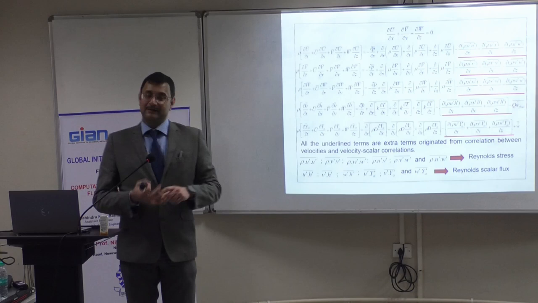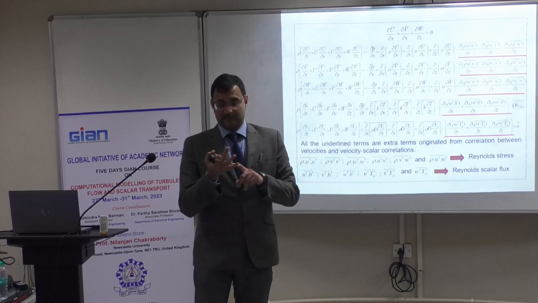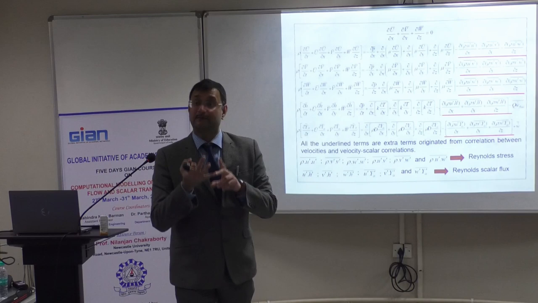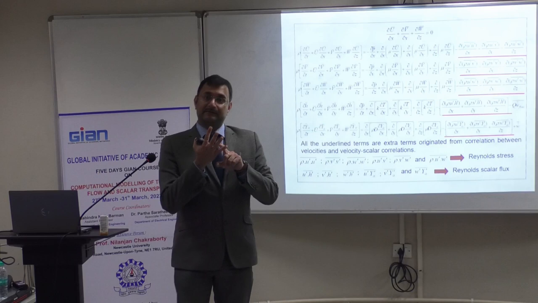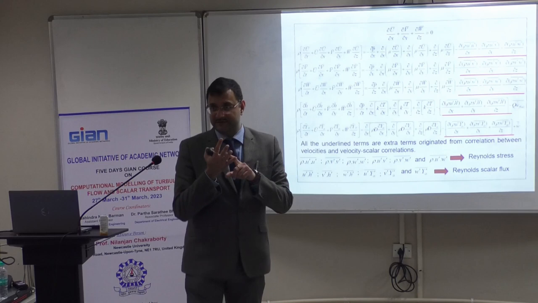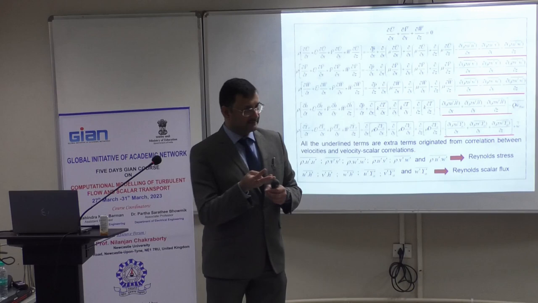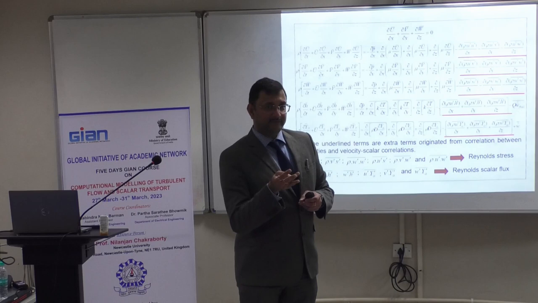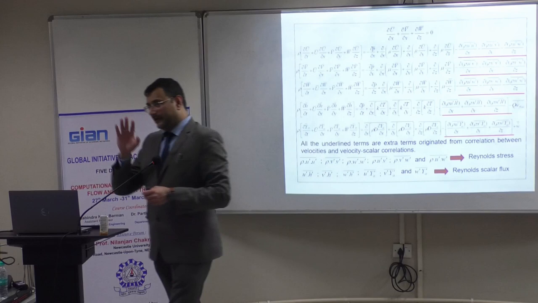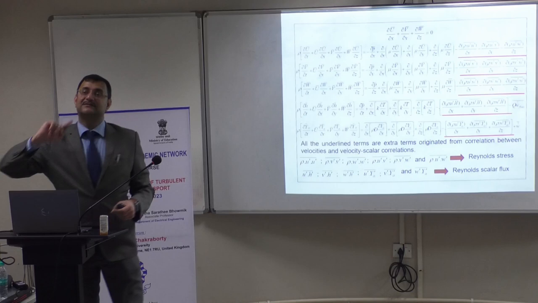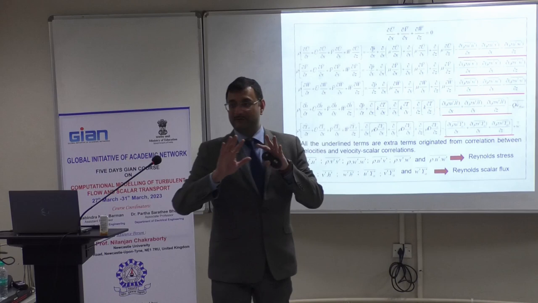So, what did we talk about last time? We solved for the mass conservation equation, one equation, and the momentum conservation equation, three equations. 3 plus 1, 4. We have the energy equation, 5, plus the species conservation equations, that is N, the number of species. How many unknowns do we have altogether? We have density, 3 velocity components, 4, pressure, 5, temperature, and N. You will see we have N plus 5 equations and N plus 6 variables. The extra one comes from the equation of state. So now you have N plus 6 equations and N plus 6 outputs.